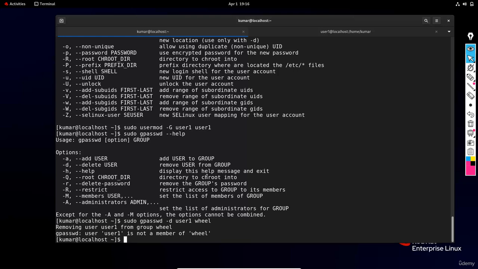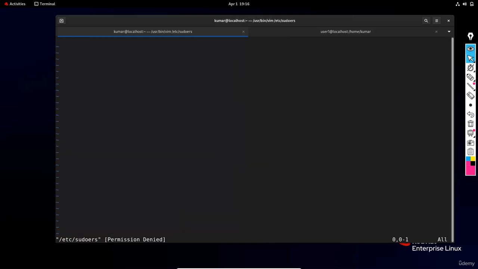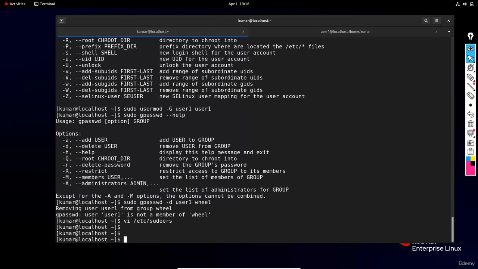The other way is to edit the file /etc/sudoers. You can check here there is no content. So I am going to quit this, and right now there is one other command, visudo.